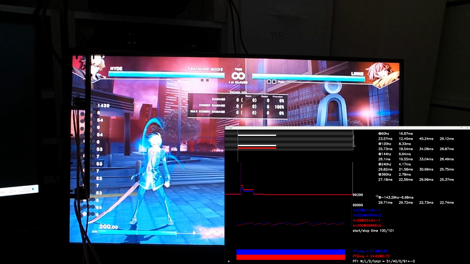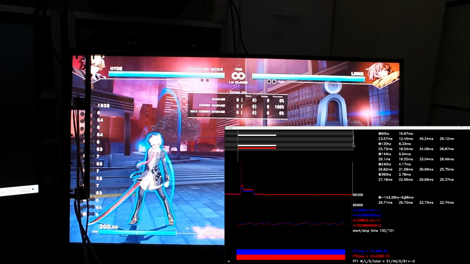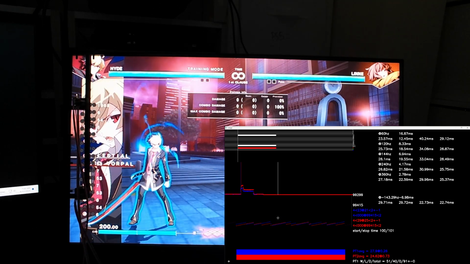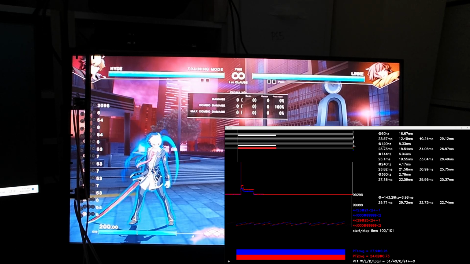This result will be utterly meaningless, because it's saying that to go from top to bottom is taking -7 milliseconds to draw, which is not correct. What we want to look at then is the 120 Hz section.